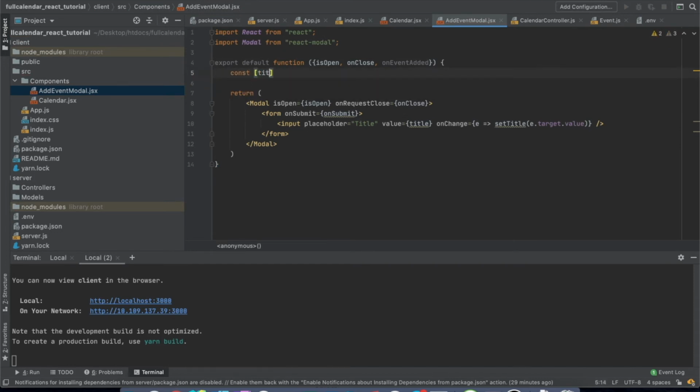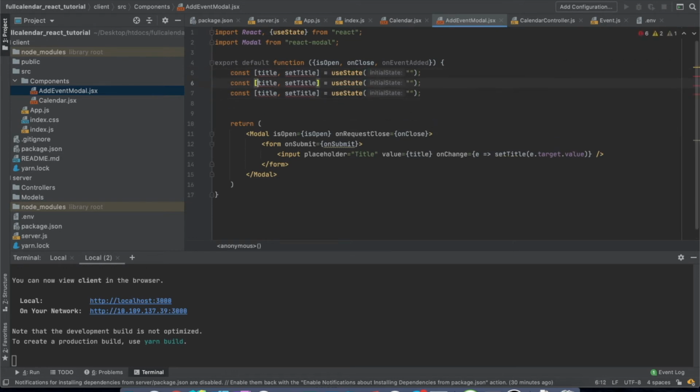So here we will have title, setTitle, useState, and we will also need start, end, setStart, setEnd, and this will be new Date. And this will also be new Date.